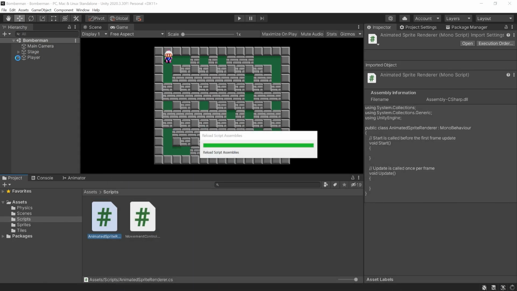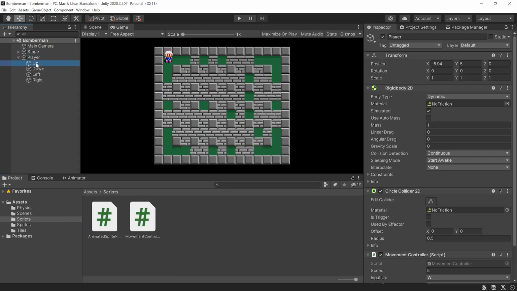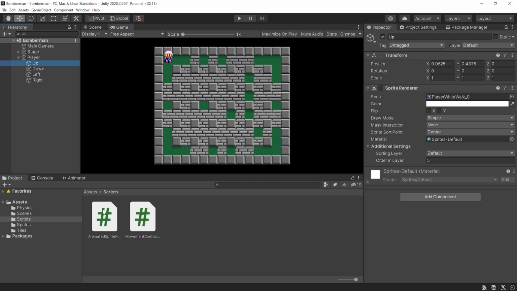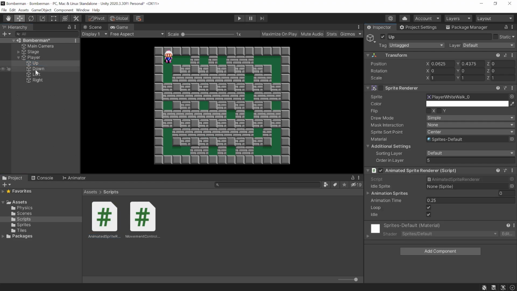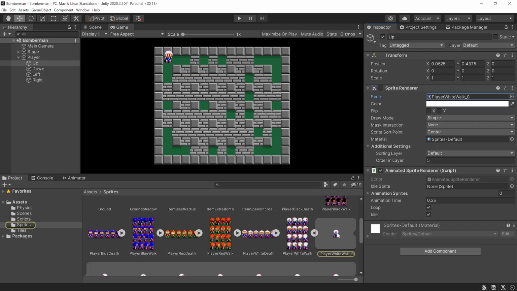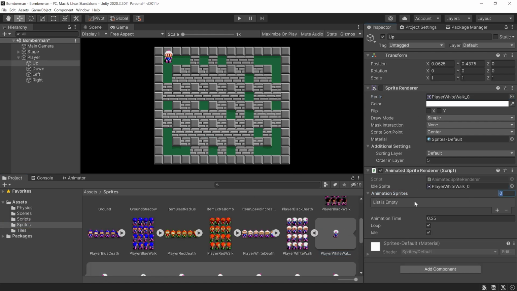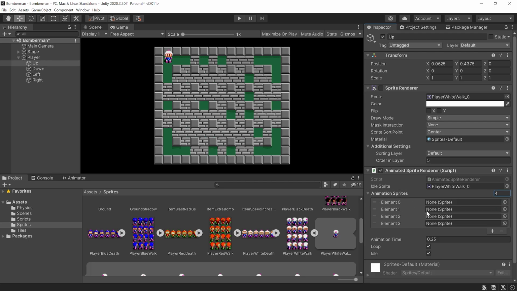All right, so let's set this up on our player. If we go to our player, we're going to add that script to each of these 4 things. So we'll drag that on, and let's go ahead and set these different values here. For our idle sprite, it's going to be the same sprite that we set initially. There are 4 different sprites for our actual animation of you moving up.